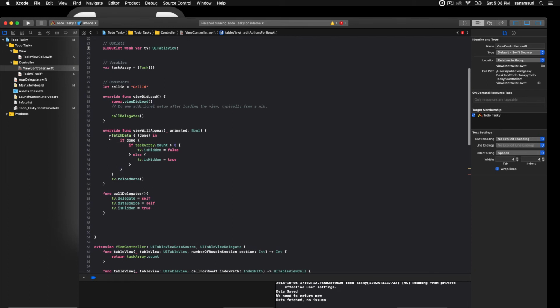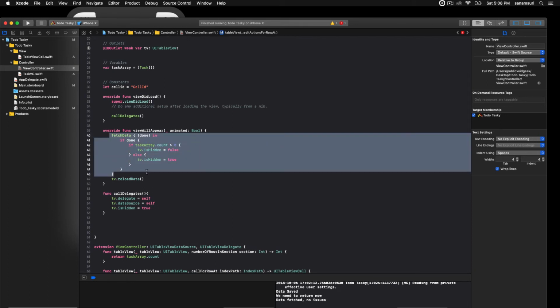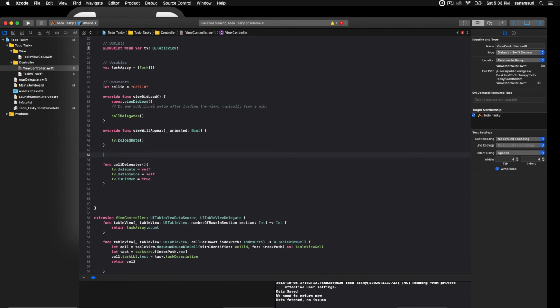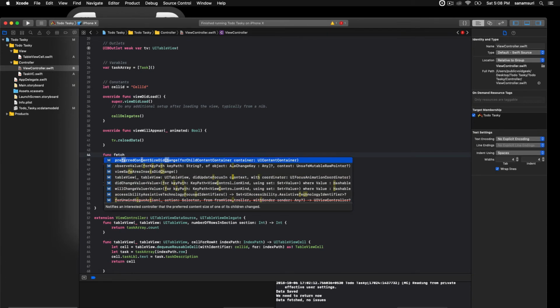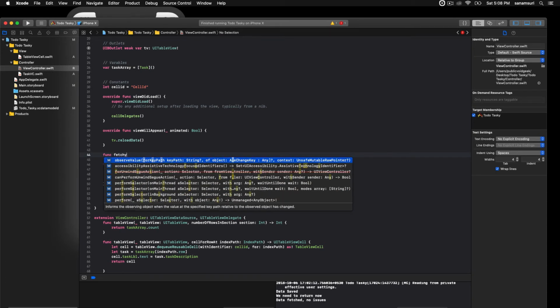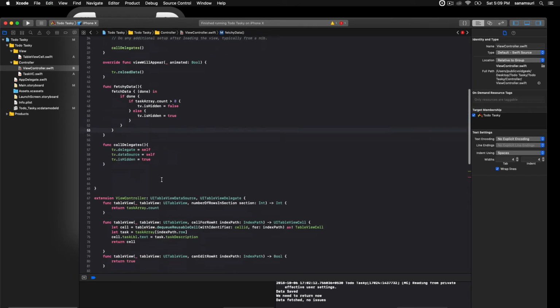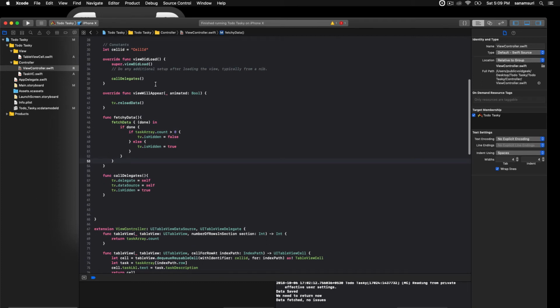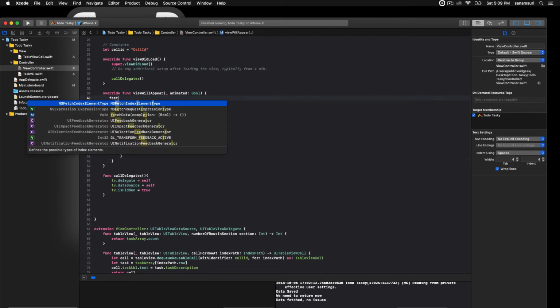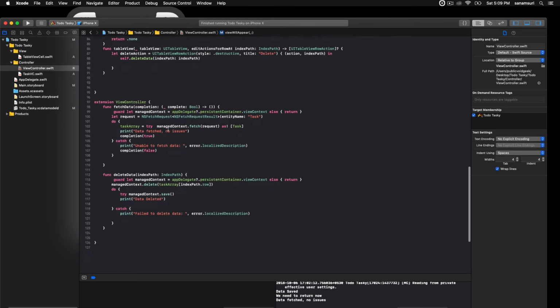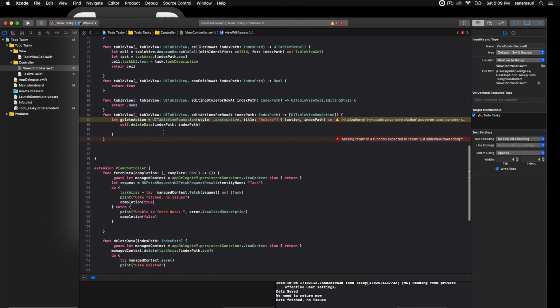So let's go back to this one, and this function we can just cut, and we can create a new function, func fetchy data. Let's call it fetchy data, right? So fetchy data is here. So I can call fetchy data over here, fetchy data, and then we can call this fetchy data right over here.